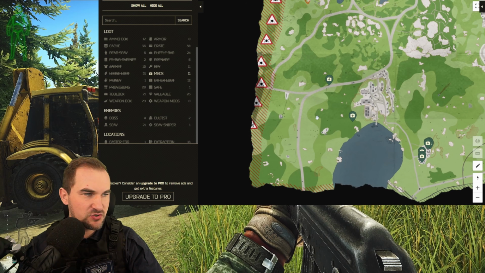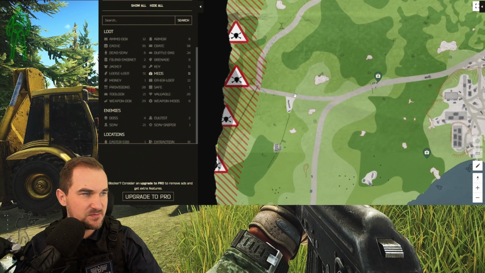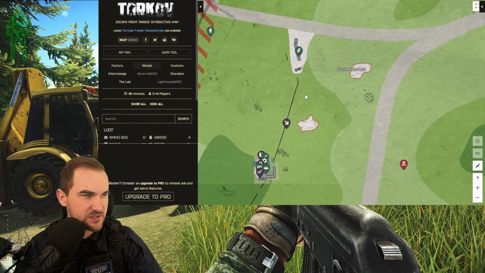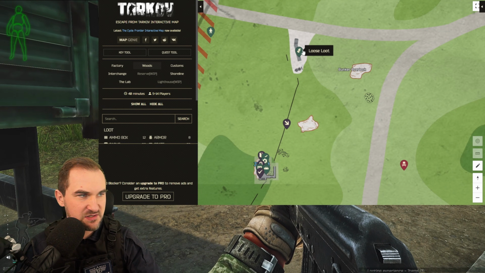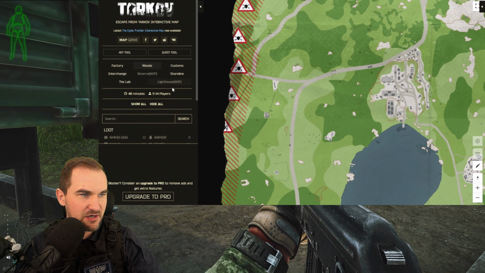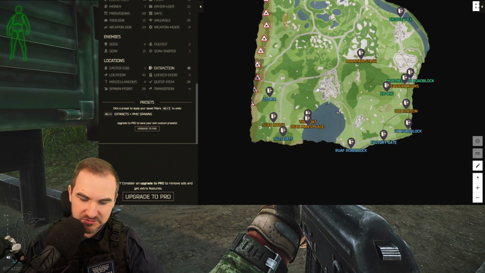What do you want to find out now? Maybe you are searching for mats. Then you have the mats on here. You can also just simply show all and see what's around me. Okay, there is some loose loot around me here. So you cross this off your map, and then you're searching for all the other stuff. You hide all again. You're searching for the extract points. There you have all the extract points.